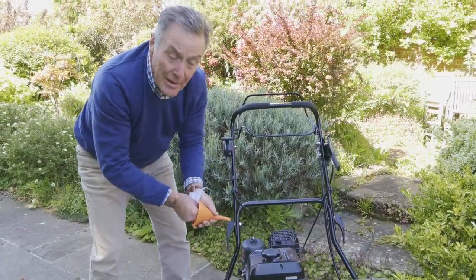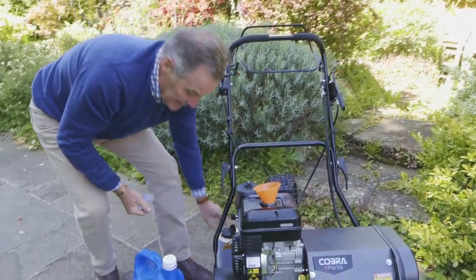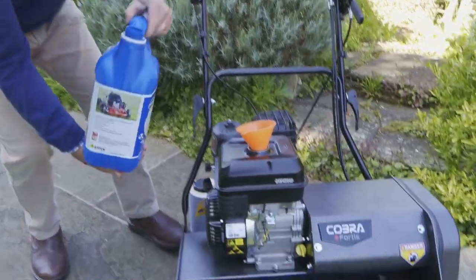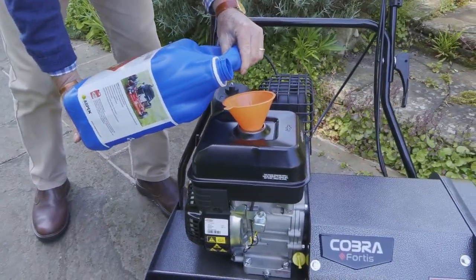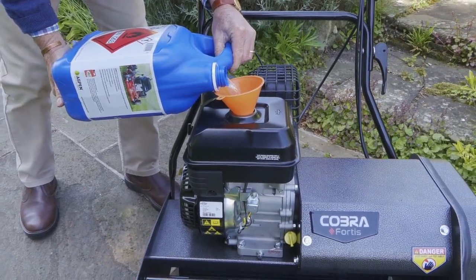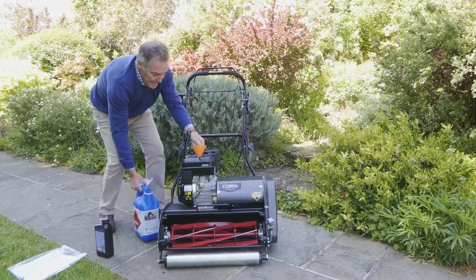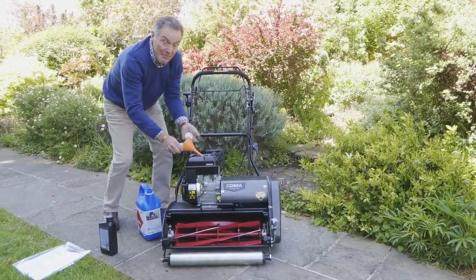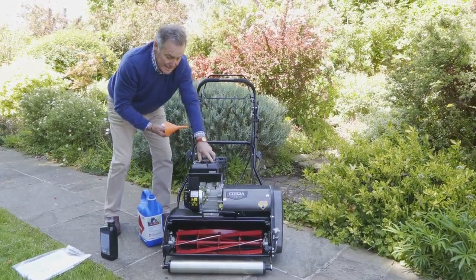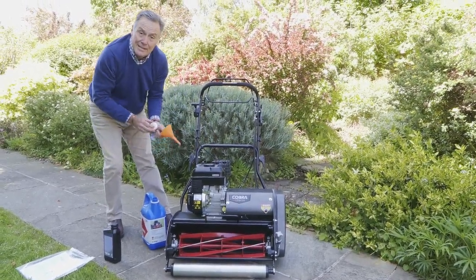Now we're going to put some petrol into it, so just wipe the funnel out. It's important that you always use fresh petrol. Don't use any petrol you've had for a long time. It becomes stale and the engine won't run as smoothly and as efficiently. So let's get some petrol in there. There we go. Right. So we're now ready to go. We're all fueled up. Check the dipstick. We've got fresh fuel in there, so we can get it back on the grass and start it up and mow.